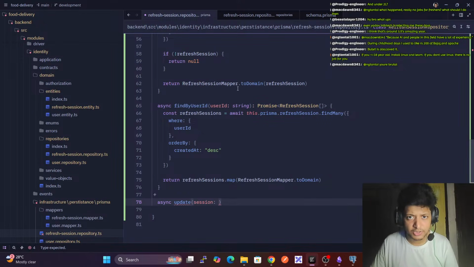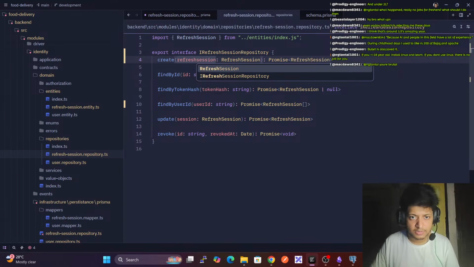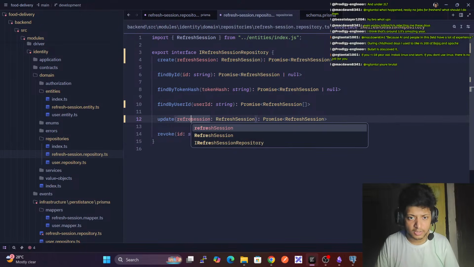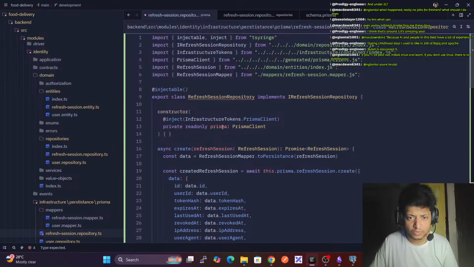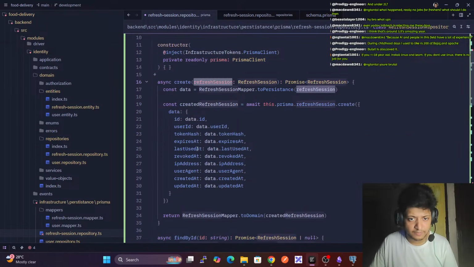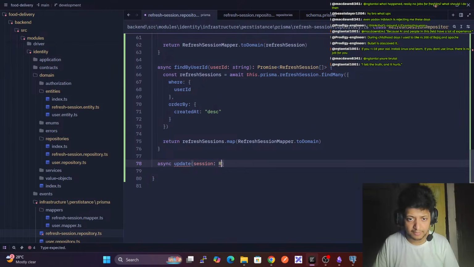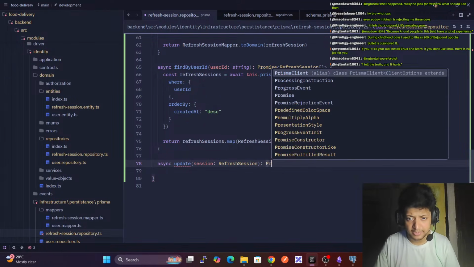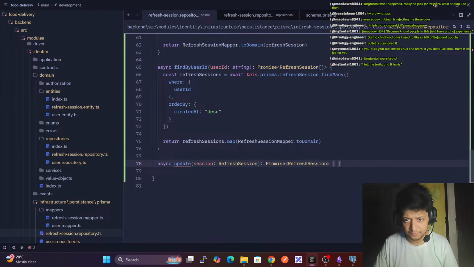We're calling it session. Here it is better to call it a refresh session. That is a better name. Here also call it a refresh session. And in update we are calling it session of type refresh session, and the return type is promise of type refresh session.